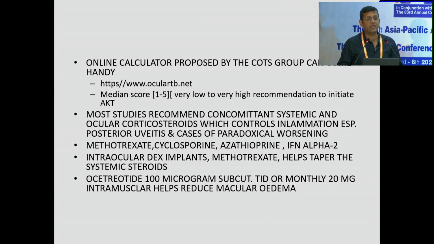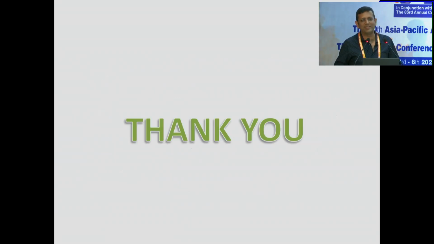Use of systemic steroids concomitantly with AKT is definitely a good way of treating TB uveitis. You can't do without the steroids, but first control the infection and then start with anti-inflammation. That's my basic take home. And there are so many other drugs which are now available in our arsenal to manage TB uveitis. I would rather not go into that. That's beyond the scope of this topic. I thank you for your patient listening.